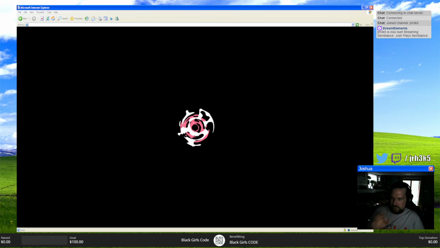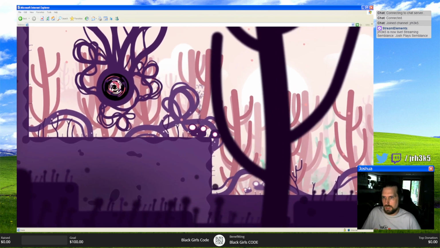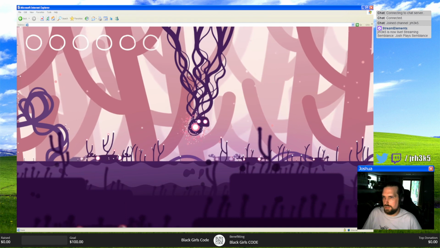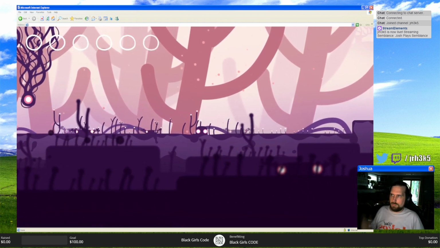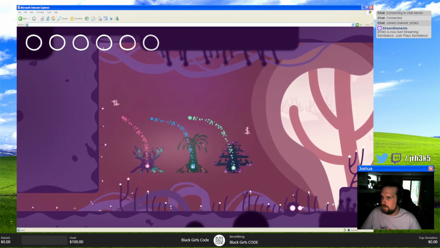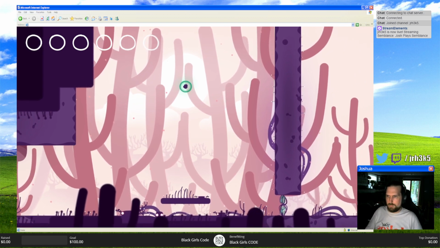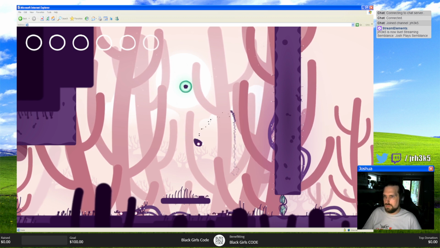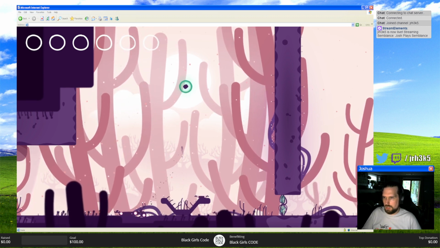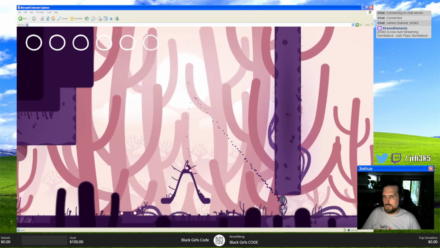I guess that means there's going to be six of those pink orbs that I have to collect in this map in order to undo the corruption of that place. So it looks like there's a total of six I can collect here. Pump it up. There we go.